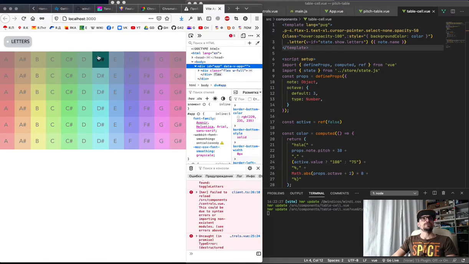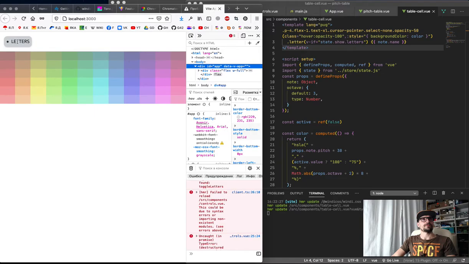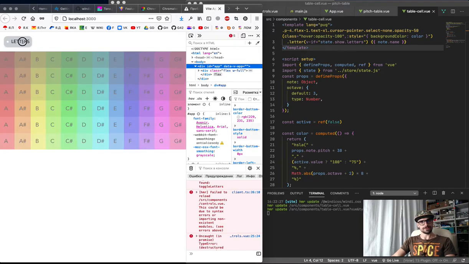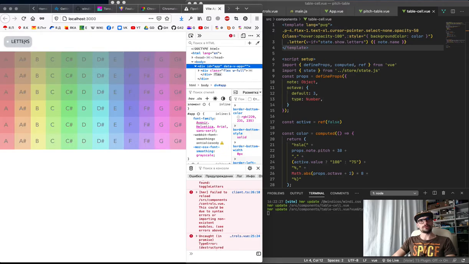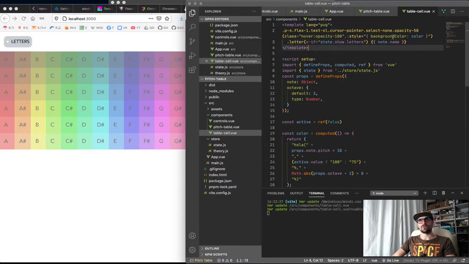Yeah, I don't know if I should just turn the opacity down, because I don't want it to collapse like that, but maybe it can be done with minimal height and minimal width.